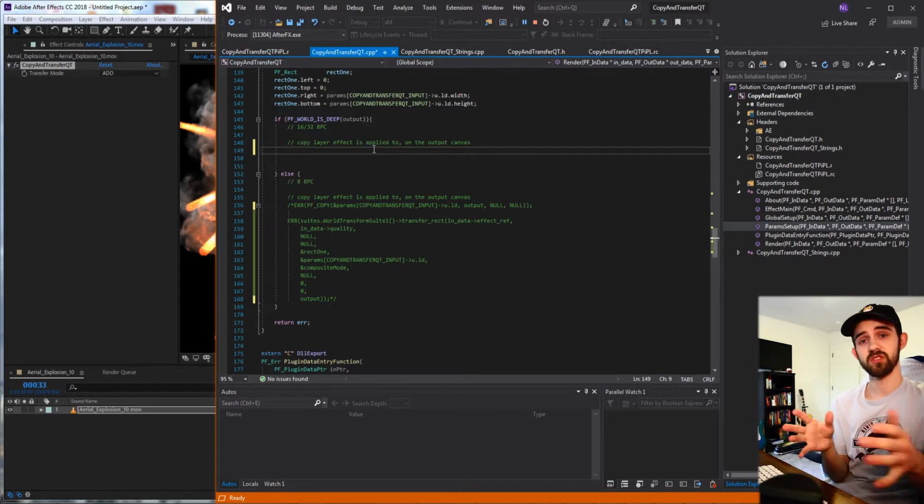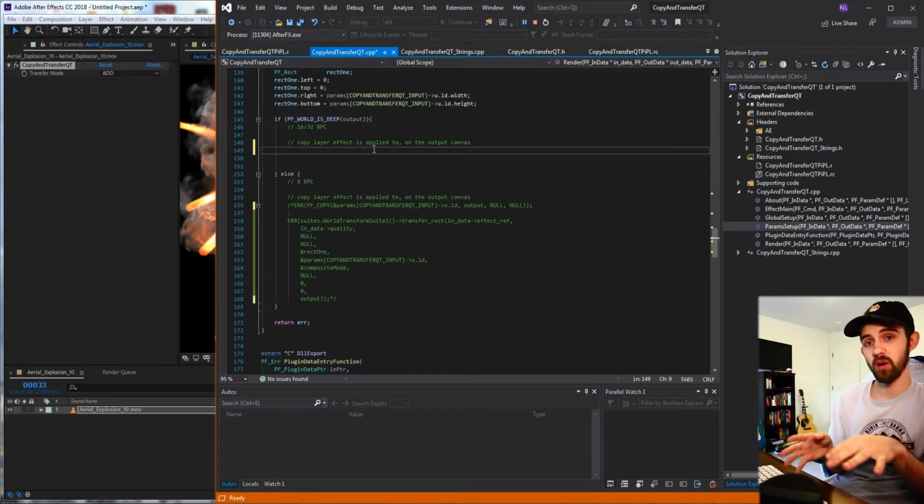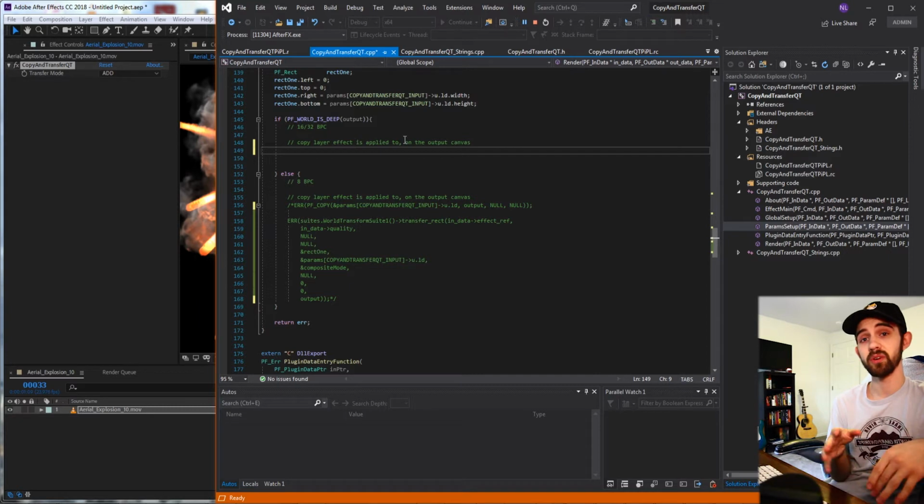So the purpose of this is so you don't have to shoot everything directly to the output buffer, because that makes compositing a lot harder. We can sort of have variables for different layers and worlds, and then manipulate them using transfer modes and copies, as we'll see today. So what we're going to first do is copy our input layer to our output buffer of whatever is visible to the user.